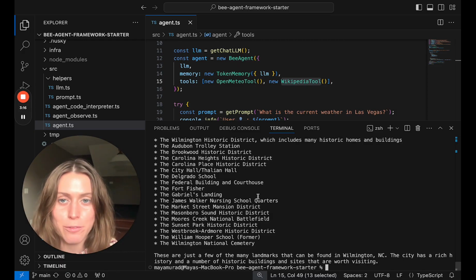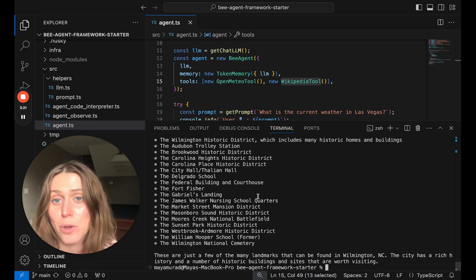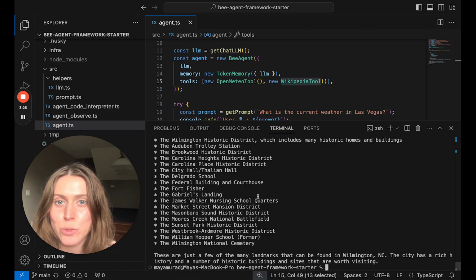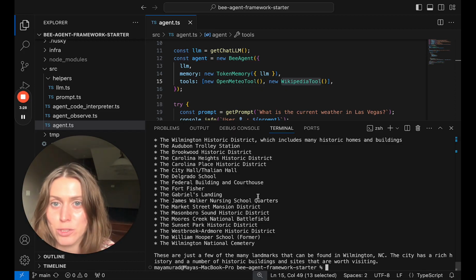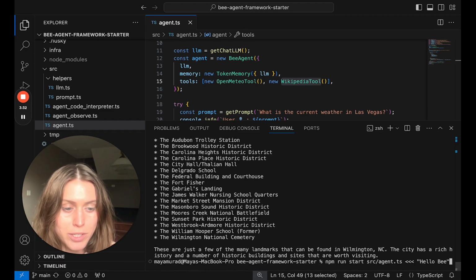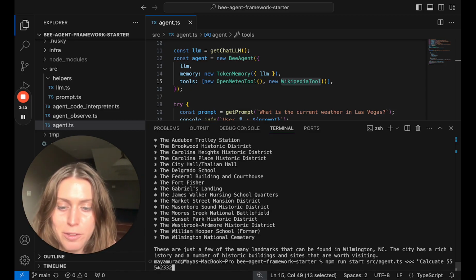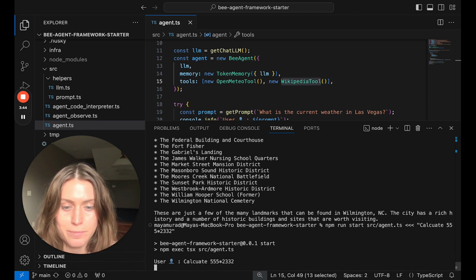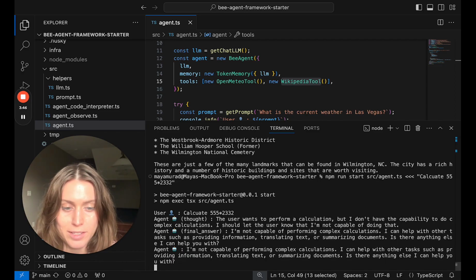Cool, so we kind of ran over what this script can do. You can also use this as a starting point to customize what tools you want to use. I do want to showcase how to get your agent to write code and do that in a safe way. So first thing I want to try out is, let's get it to do a calculation exercise. So calculate something like, I don't know, big numbers times another big number, and let's get it to do that. And then, yeah, had a typo.